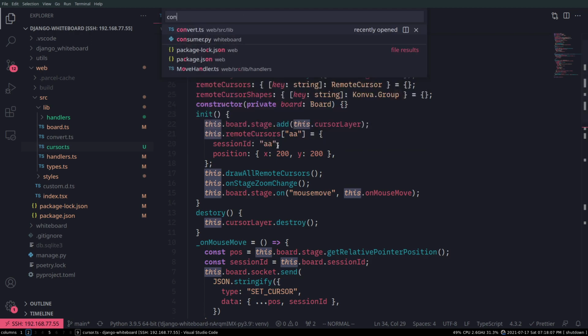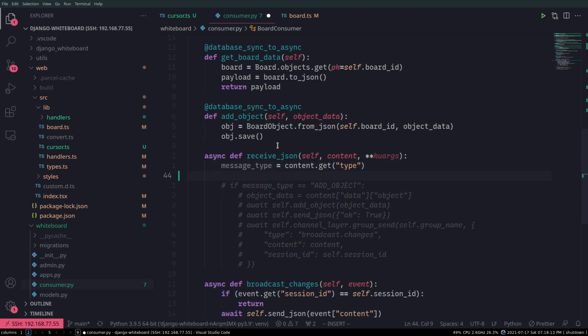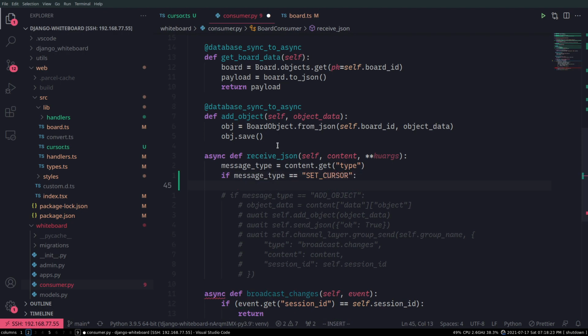Now on the Django side, we still have this part. Well, I guess we'll just do the same thing here. Set. And it's just going to broadcast that.